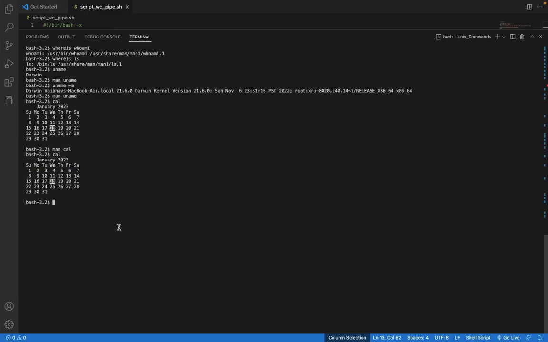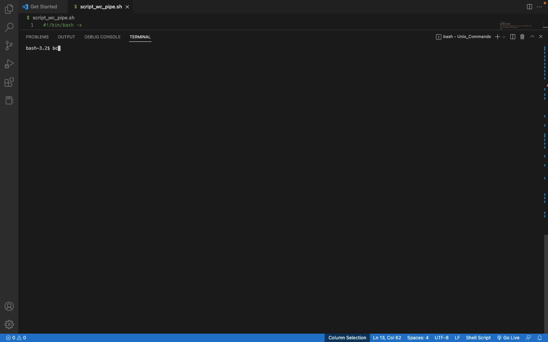Next is bc. Okay, let me first clear the screen and let's try bc. bc means calculator. So I will say 2 plus 2, 4. Then let's say 20 multiplied by 10, 200, or 6 divided by 3, so correct, this is 2.